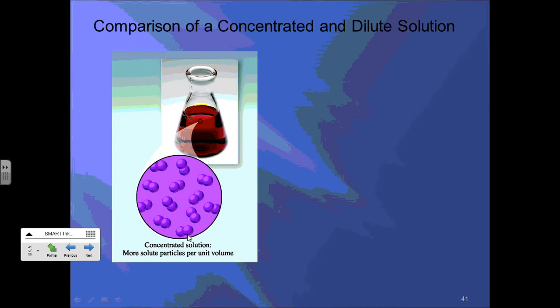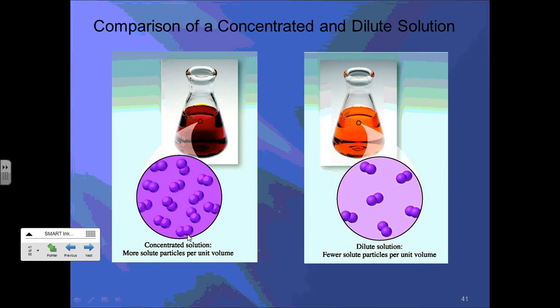More specifically, as a method of comparison, one can both physically see the difference between a concentrated and a dilute sample. Here, represented in the 2 Erlenmeyer flasks, you see a concentrated solution, and as evidenced by its darker color, it is more concentrated than the latter product to the right. What is also noted is that per unit of volume, there can be found more solute particles in the solution than there are solute particles in the more dilute solution.